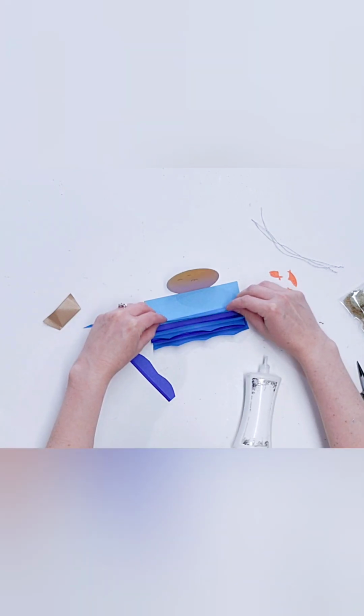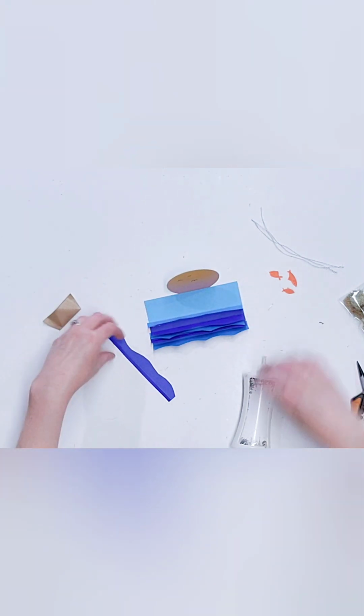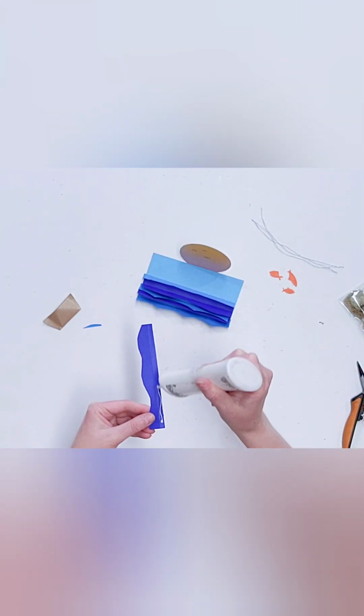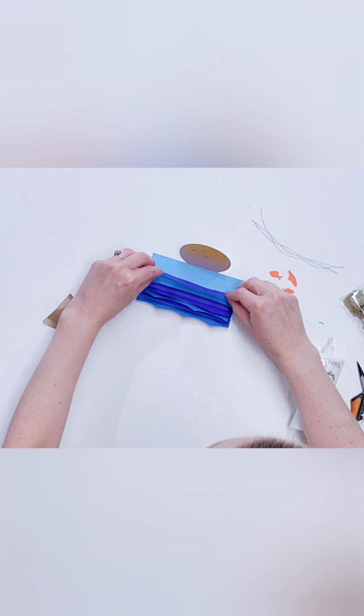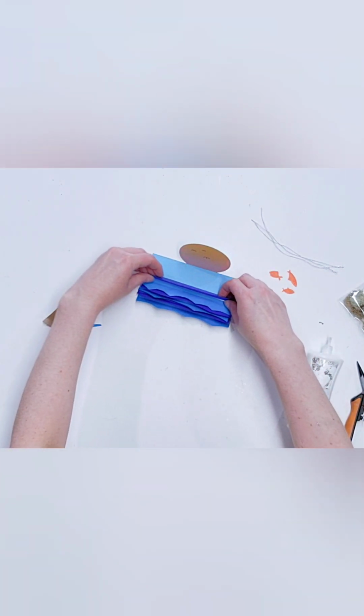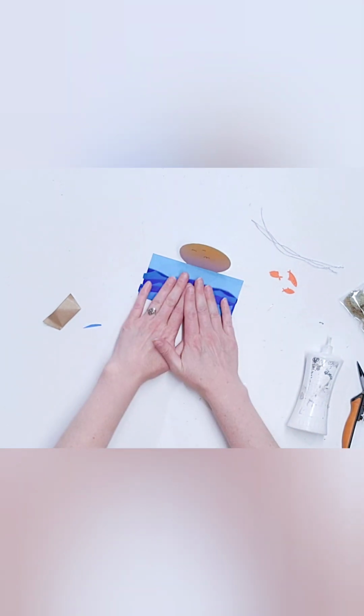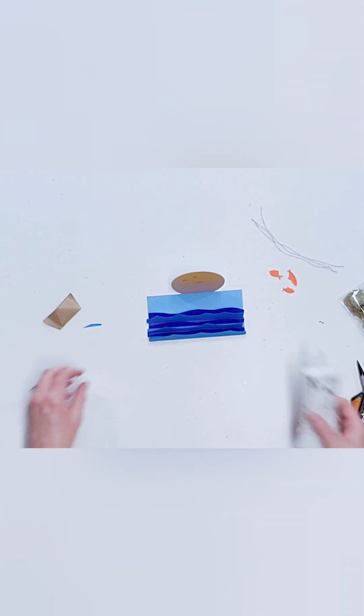All right, and then the light blue one is next. And then finally the dark blue one. All right, okay. So now that we have all of our tabs in place, we have our little waves, very fun. You can kind of press those flat to make sure they're all stuck down nice and good.